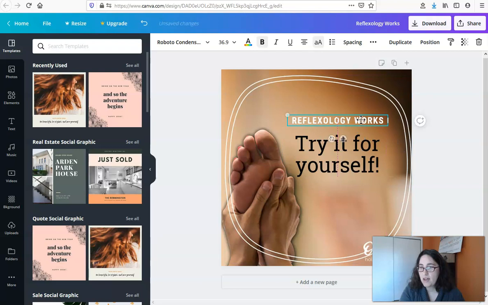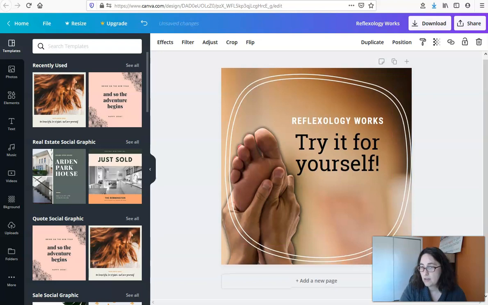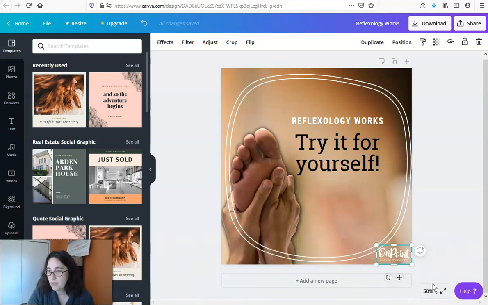Okay. So I've kind of highlighted this. I'm going to center. Now, you can see my pink line. I want to use my hands, and you guys can't see my hands. The pink line does not go from the top to the bottom of the entire page. So it is not centering it on the page. It is only going between those two boxes, the two text boxes, to tell me that the two text boxes are centered together. So perfect. I'm going to leave that there. And I'm going to drag that down. There we go. Now I can see it. Okay.